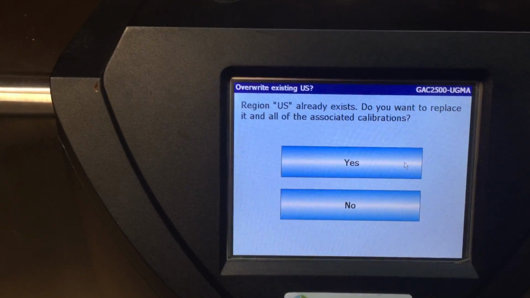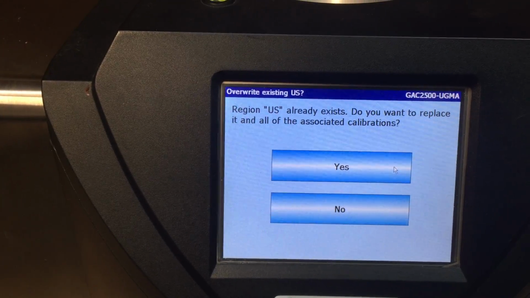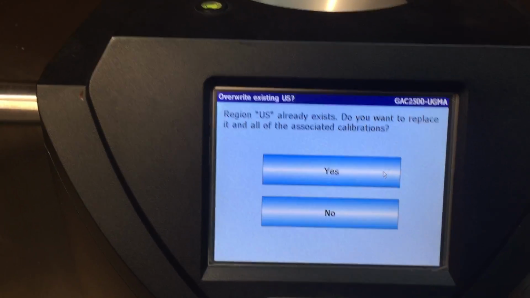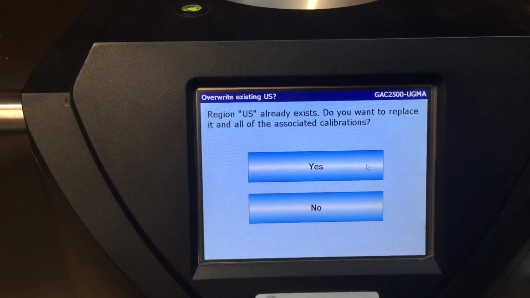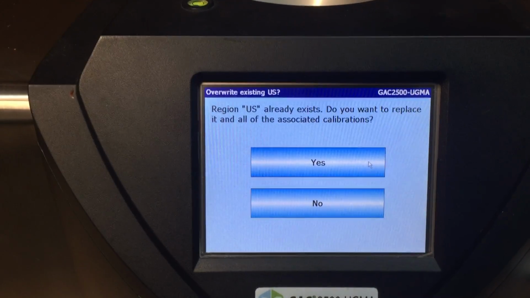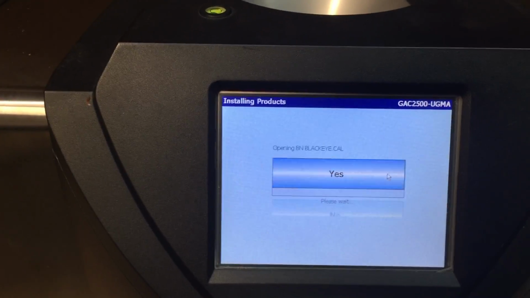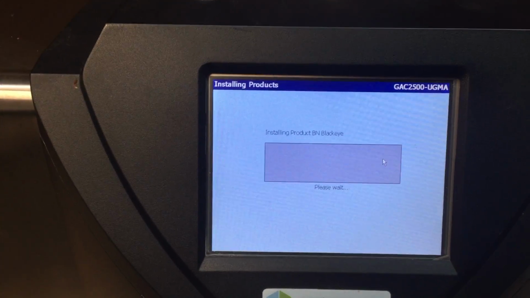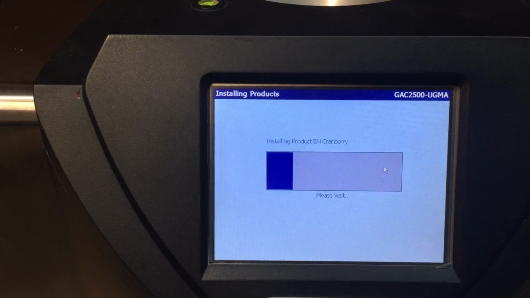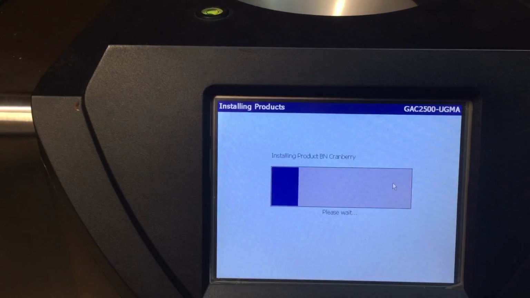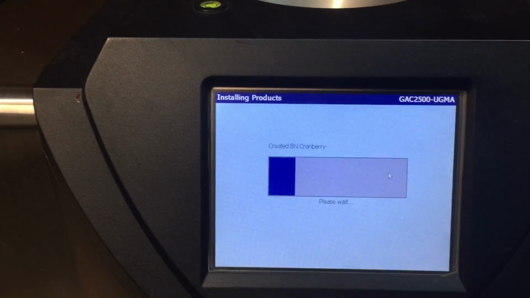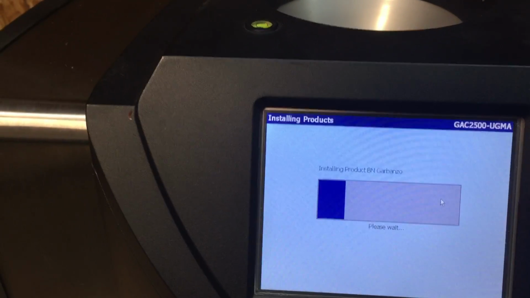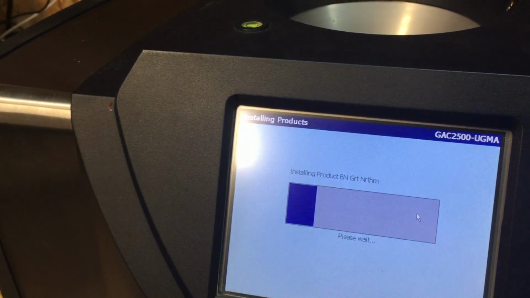Then it goes into the screen that will load them all onto the unit, and that takes a few minutes. When that is completed, it will come back to the directory screen. At that point, you would just power the unit off, remove the stick, and power it back up. Then you should see the proper directive number. For this particular point in time, it's May 1st, 2018. So that's going to take a few moments to load those calibrations.